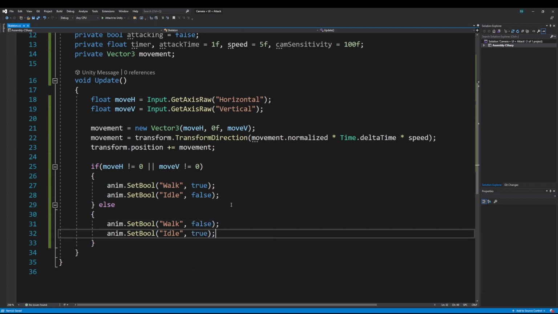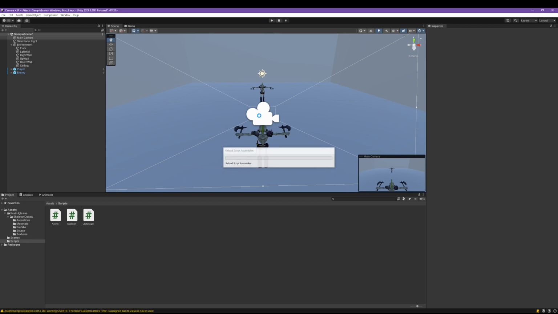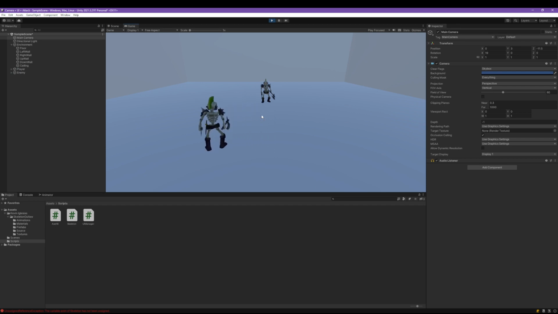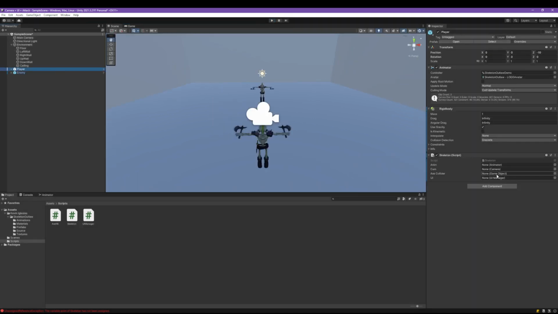So in other words, if any movement has happened whatsoever, start walking animation. Otherwise, stop walking, go back to idle. We test that again. Still not happening yet, and you can see the reason why is because we didn't do the actual setup inside the editor yet. So this is sort of a reminder that these are all set to none now, because we need to set the actual value of the references in the editor here before we do any testing.